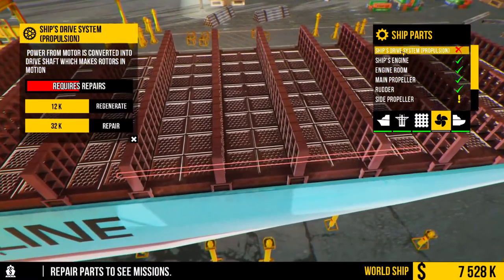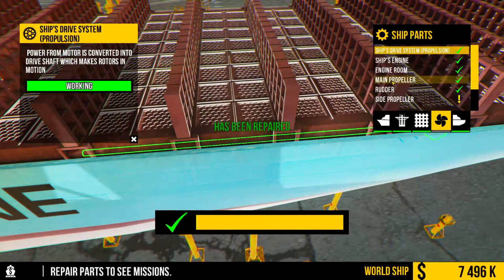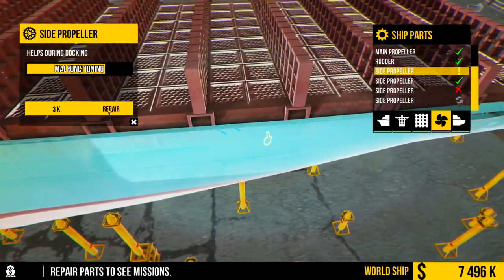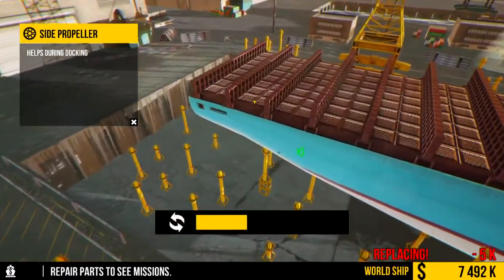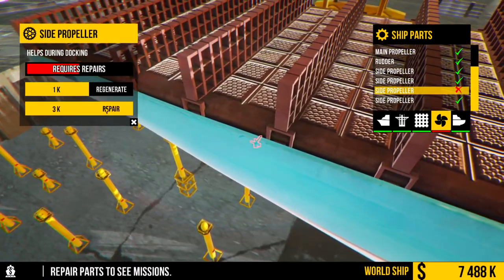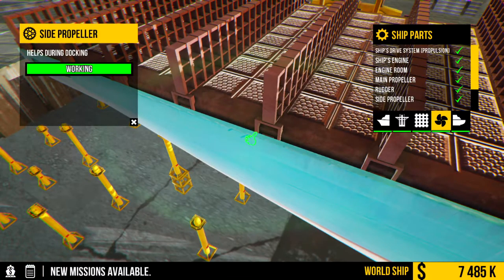And the ship's drive system is basically damaged, so we'll need to replace that, or else we won't be able to go anywhere. The ship wouldn't be able to sail. Are we all good? No. We've still got loads of stuff. The side propeller is faulty as well, so we have to replace or repair that. The other side propeller must be replaced as well. Man, this ship is in serious state, isn't it? And another side propeller we'll need to repair. So I think we've repaired all that needs to be repaired, so the ship is in good working order. Like they say here, ship is ready to go, now you can begin a new mission. So let's go and begin the new missions.